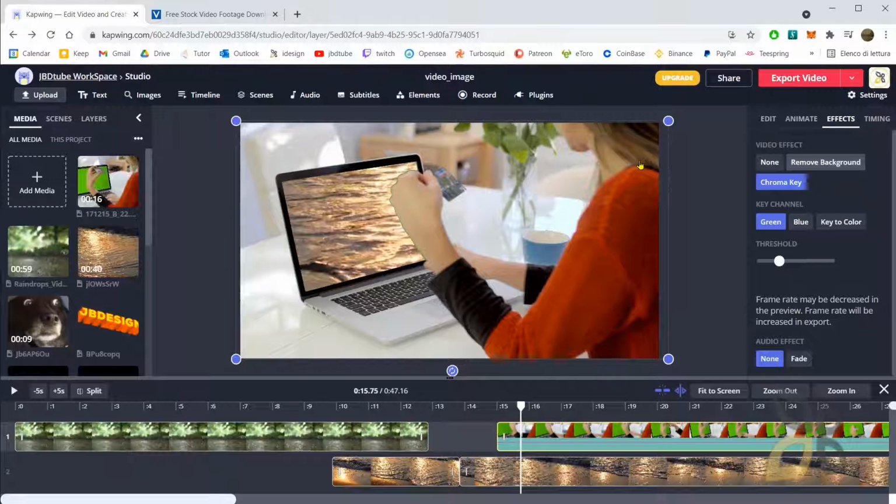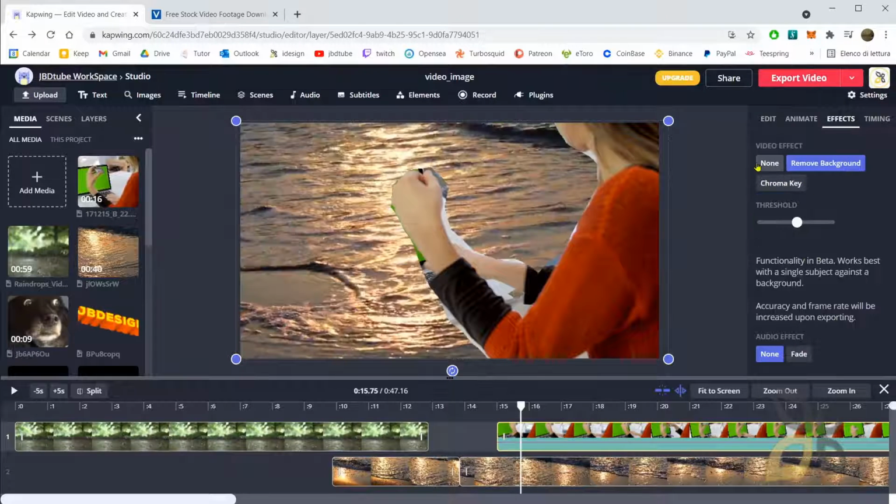But it looks okay, you know, to do something really easy and not professional, of course, but it's starting to do okay. Now this again depends a lot on the video that you select to do this type of operation.